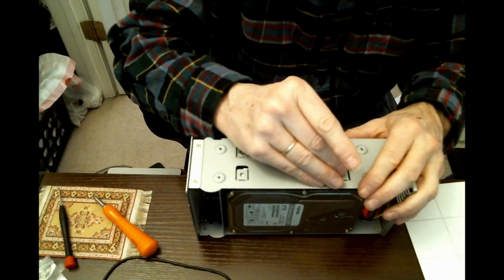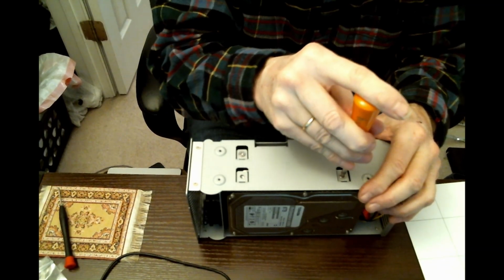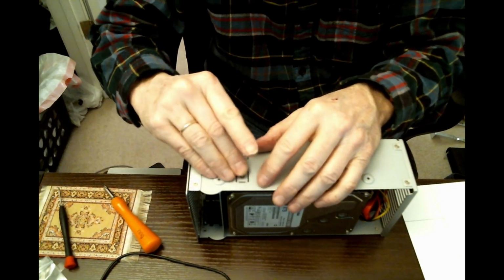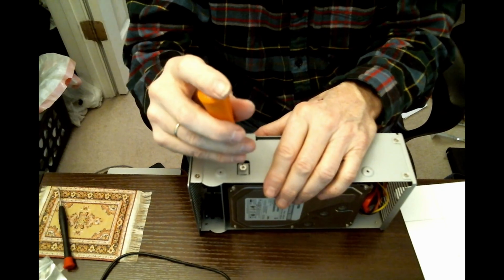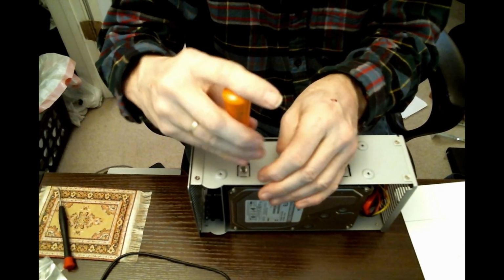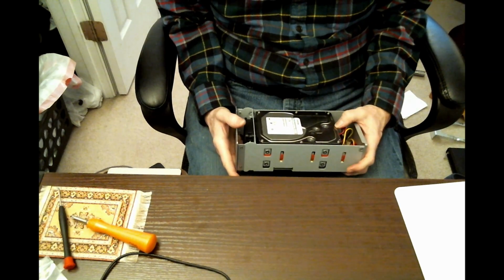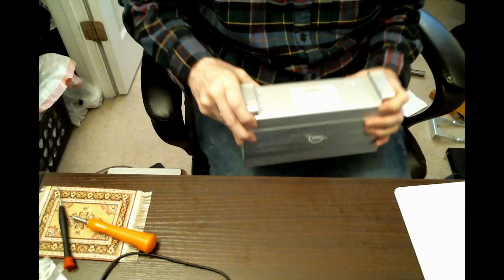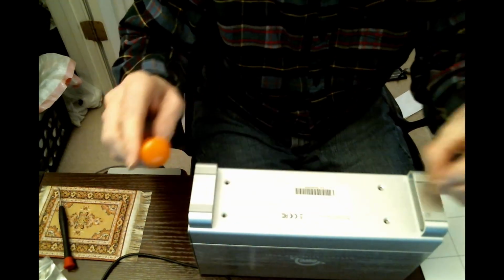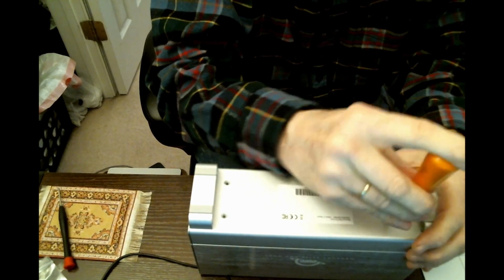Now we've got one side done. That's right there. With the other three screwed in, be hard to miss. All right. So our drives are connected to their appropriate cords, screwed into the enclosure securely. All right. And now we have 4 screws to hold the interior of the enclosure in place.